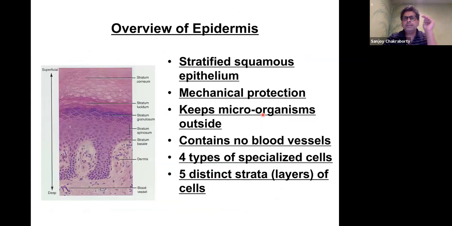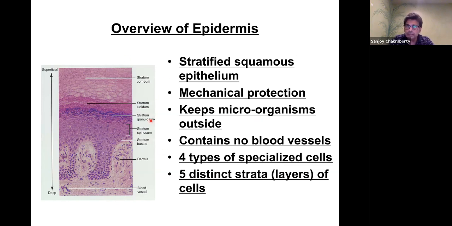Okay. So epidermis, they're stratified squamous epithelia. So their main job is to keep the bacteria, fungus, yeast away from it. Okay, bacteria, fungus, and other microorganisms can grow on the skin, but they are inhibited by the lot of antibacterial, antifungal peptides released by the sweat gland. So they cannot really grow easily on your skin. And of course, the mechanical protections, okay?